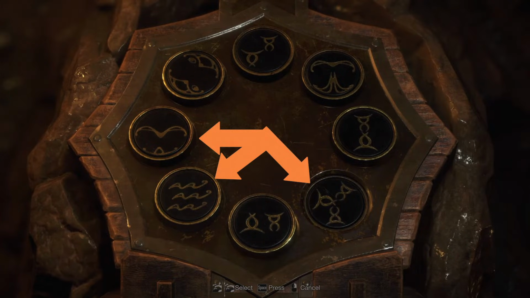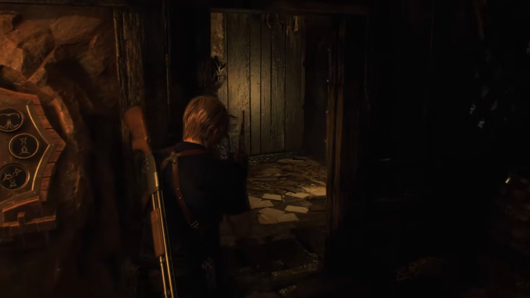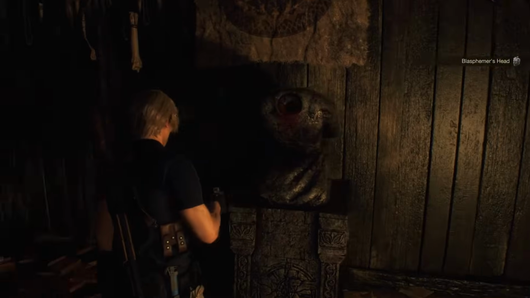But in the interest of saving time, here are the 3 buttons you need to press as indicated on screen right now. Once you press the right buttons, the locked door will open up and inside collect the blasphemer's head. But before we move on, there are a few more things to collect here.